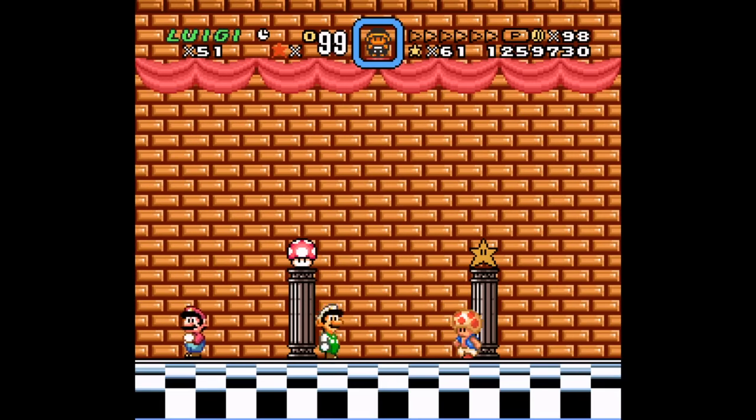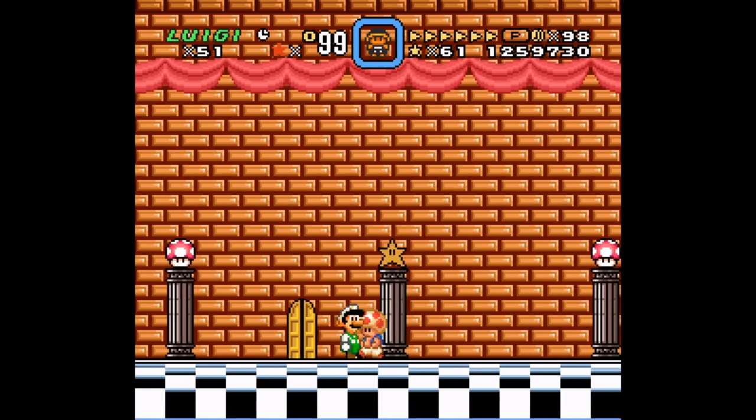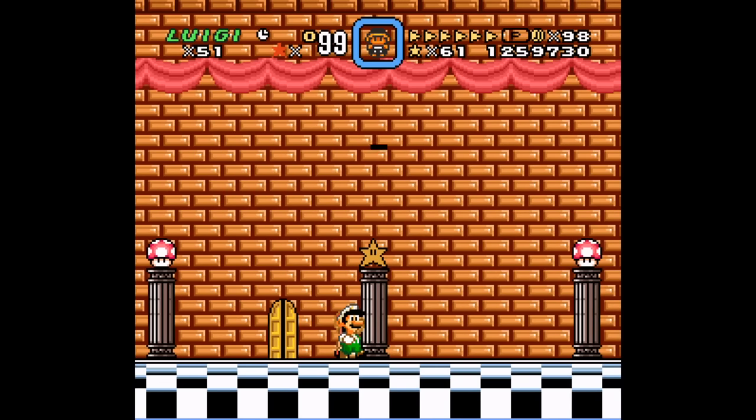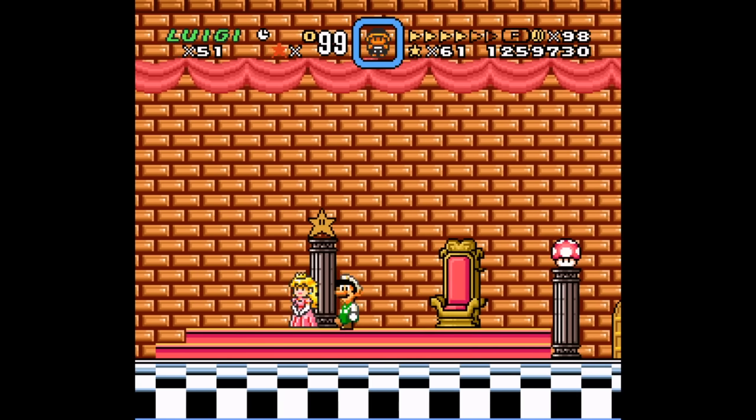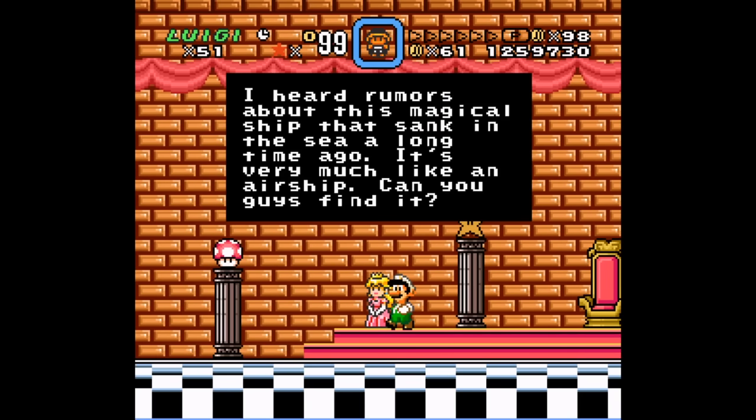There's Mario. Mario doesn't talk to us. Toad says that Yoshi's in the room up ahead. Cool. And you say he's playing Mario and Luigi Bowser's Inside Story. And you say anything new about this magical thing that sank in the sea a long time ago. It's very much like an airship. Can you guys find it?